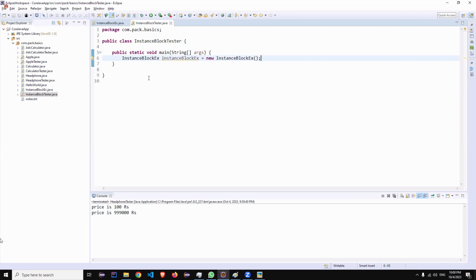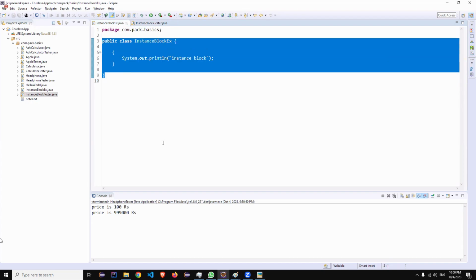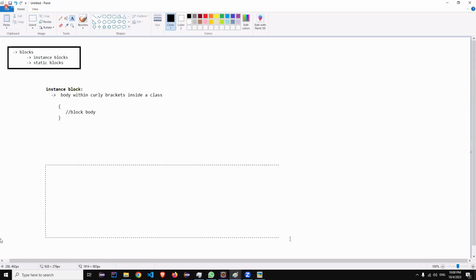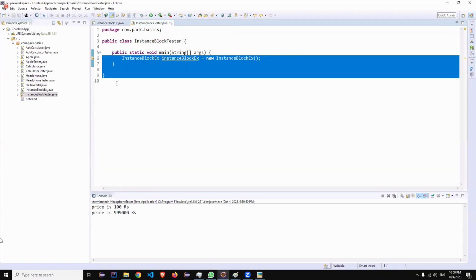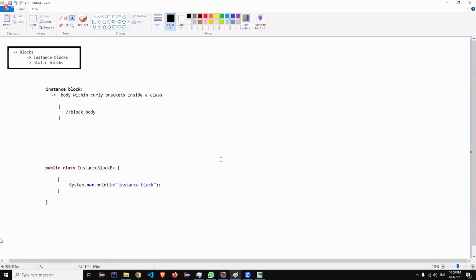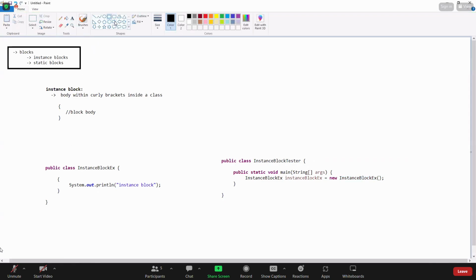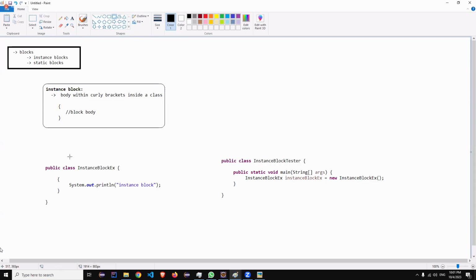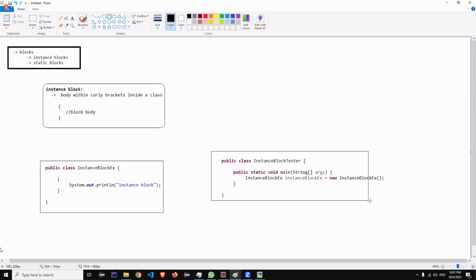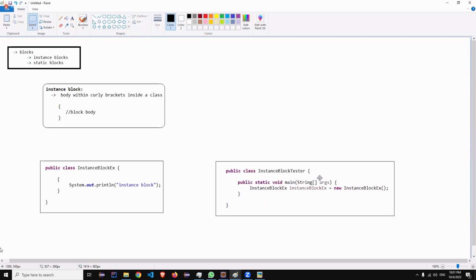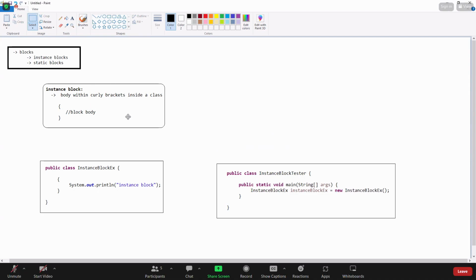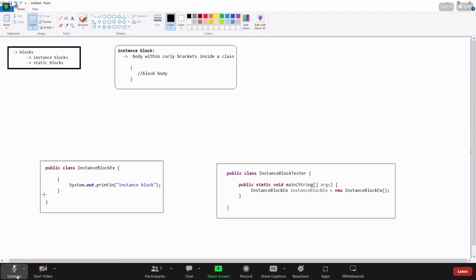Now my question is, I don't have a constructor here. Still, we wrote this line. Anyone knows how it's working? We just have this much code, and on the tester side, within the main method, I'm writing something like this. How is it possible? We don't have a constructor. If you guys remember, I told you this is actually a constructor call. We are calling a default constructor. Where is that? How is it working? Weird. Anyone knows how? That's actually a constructor topic which I wanted to cover in the same class, but I forgot, so I'm covering it today. So we don't have a constructor here, still we are calling it. Okay, nobody knows, no issue.